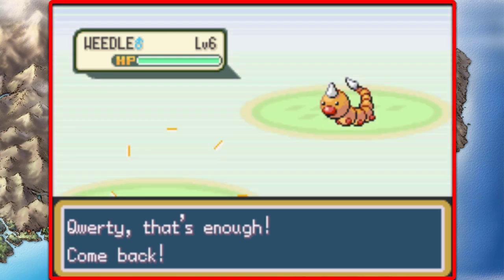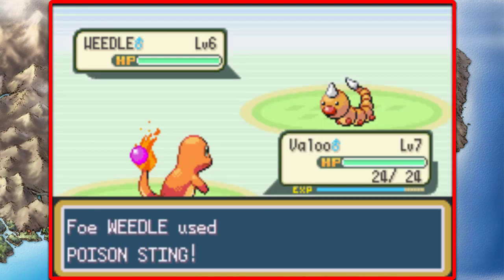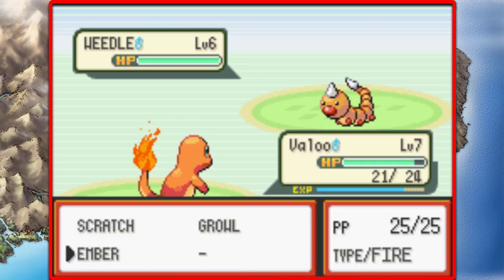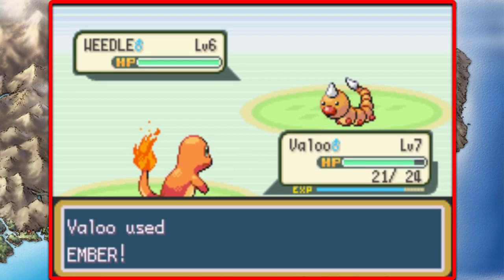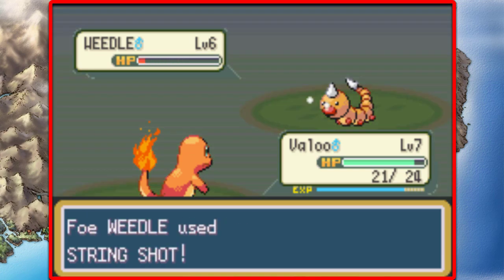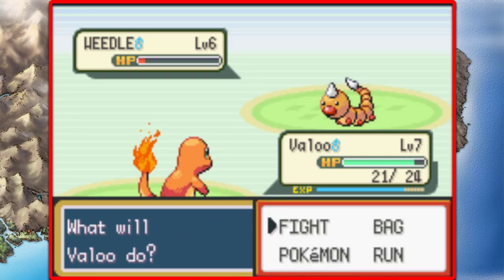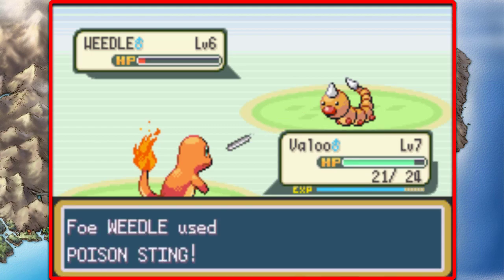So we're going to throw in Valoo. And wow, that Weedle's level 6. And I don't have any antidotes. I should have preemptively bought them. In case you did not know, antidotes heal a status known as Poison. And Poison is a continuous effect where you lose HP.